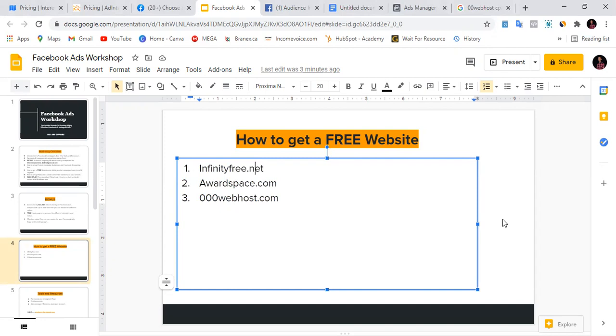So if you're using a free host and a free domain, make sure you're not using it for something very useful. Make sure you're using it for a test, or to run something that you don't want to keep using in the future. Or maybe you just want to do something for your very low ticket clients. I always emphasize very low ticket clients that can't afford to pay for hosting and a domain.